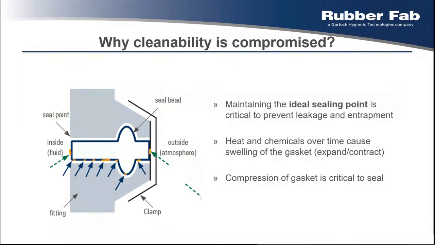And finally, as long as the material is able to maintain its compression set, this is a very important point, the gasket will also maintain its ideal sealing point. But because of those thermal and chemical cycles that the whole connection will experience in a manufacturing process, often this results in the gasket losing its compression and therefore losing this ideal sealing point, so that the hygienic connection is not really hygienic anymore.